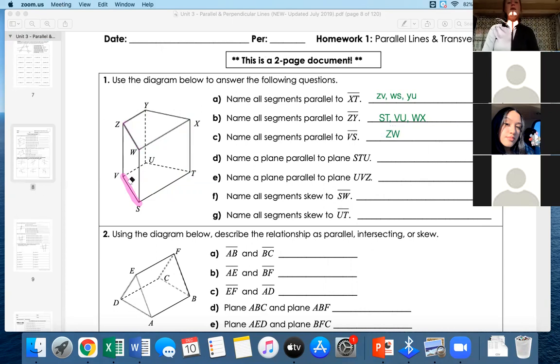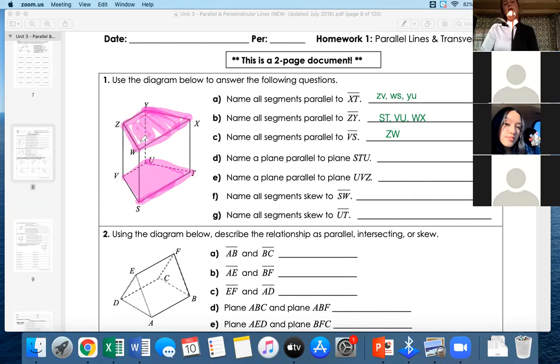The next question talks about parallel planes. So I'm going to outline the plane. It says STU. The easiest way to do this is to start at S and then go to the next letter and over. You can notice that they are highlighting this very bottom plane right here. So can anybody tell me what the letters of the plane parallel to this one are before I start highlighting it? So we want the plane parallel to it. Good job, guys. So you want the one that's right above it.